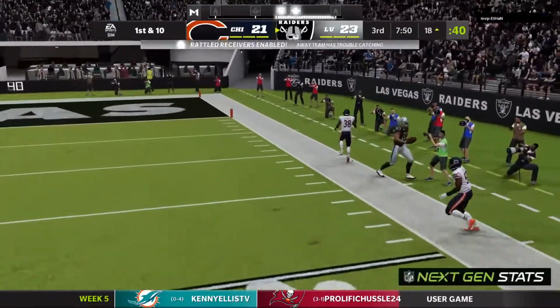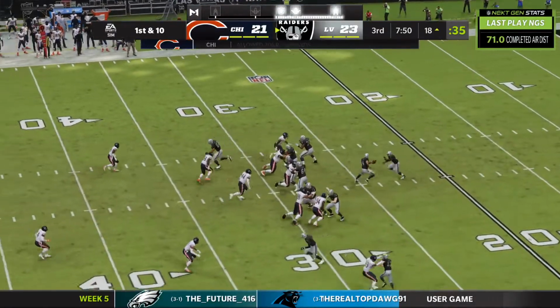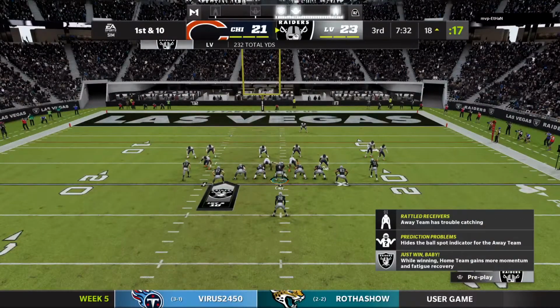Oh, this is taken in. It's complete. And he finally is out of bounds, but he's down inside the 20-yard line. A real field flipper there as all of a sudden they've got a first down in the red zone.